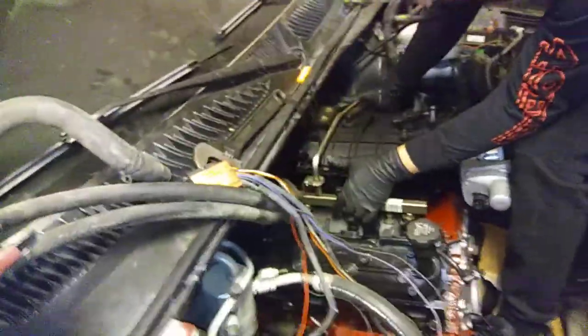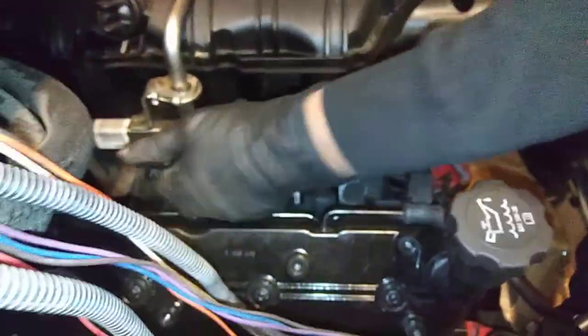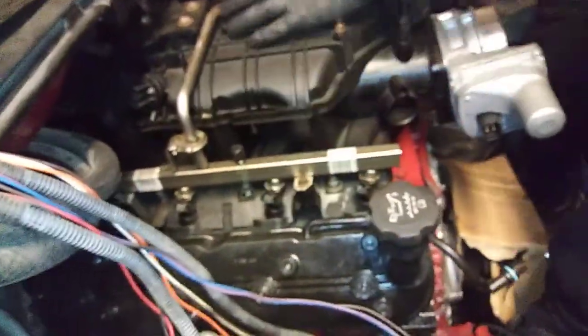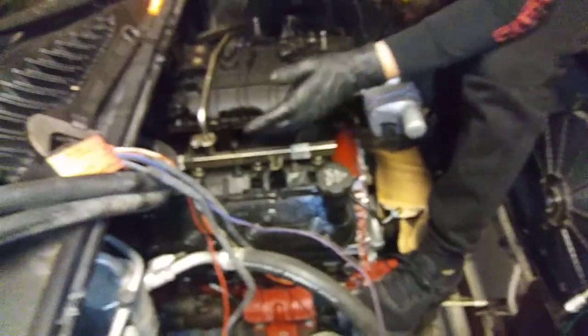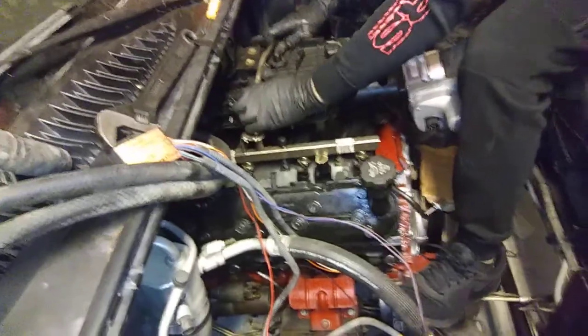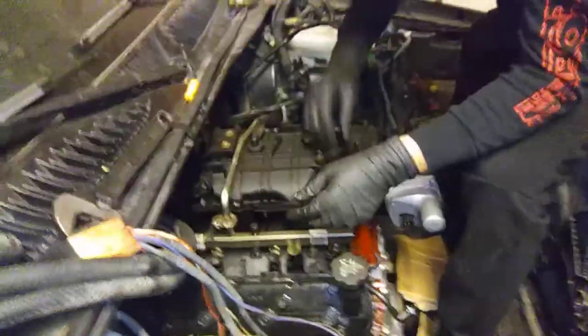All right, so dropping in the manifold here, just make sure you line up all your bolts. Make sure these are all pulled up, that way it can just drop in nice and easy. It's those little bolts right there? Yes, these little bolts. Just make sure they're up and away. You can definitely double check your intake gasket. Make sure that's nice and settled in. Alonzo's showing you this passenger side right now. But give it a couple of wiggles here and there, just to make sure that it's nice and settled in.